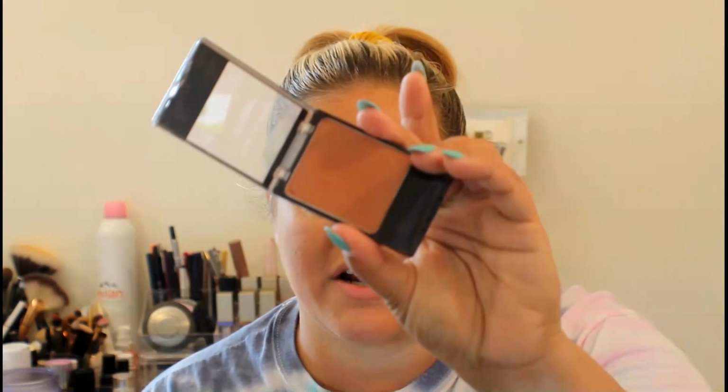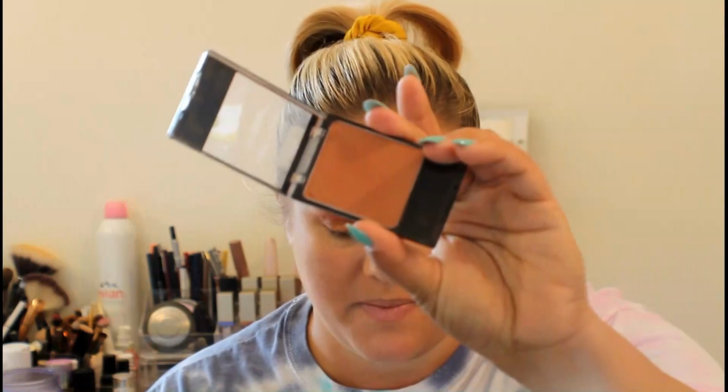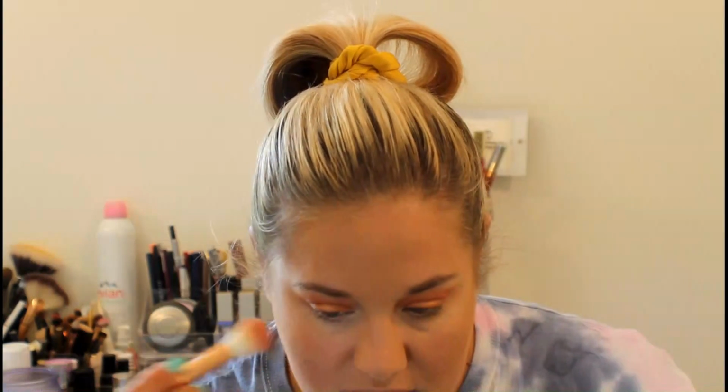And I'm going to go ahead and take my blush. I've got the Wet n Wild Color Icon in Mellow Wine. I got this on sale for $2.88. It just looks like this. It's very pretty. It's going to match the eyeshadow I just put on. I'm just going to put that on with a blush brush. And I say that, but you guys, you can use any brushes for anything. It's makeup. So I'm just going to concentrate that on my cheeks here.